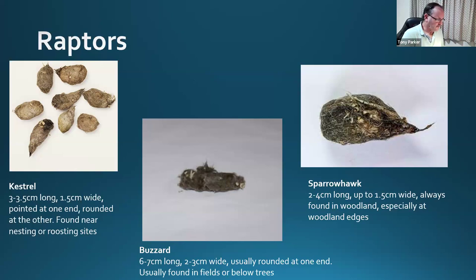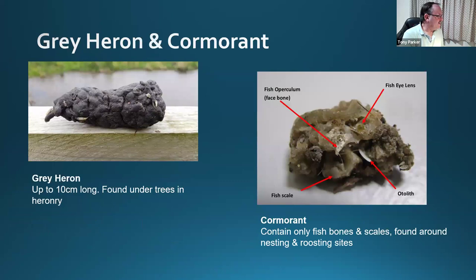Grey heron basically produces a large pellet. It's probably the largest you're likely to come across. The best place to look is under trees in a heronry during the breeding season. It's basically a mass of dense matted material, usually from small rodents such as field and water voles, perhaps the odd mice. Interestingly, you very rarely find any traces of fish, even though they are the main component of a grey heron's diet.